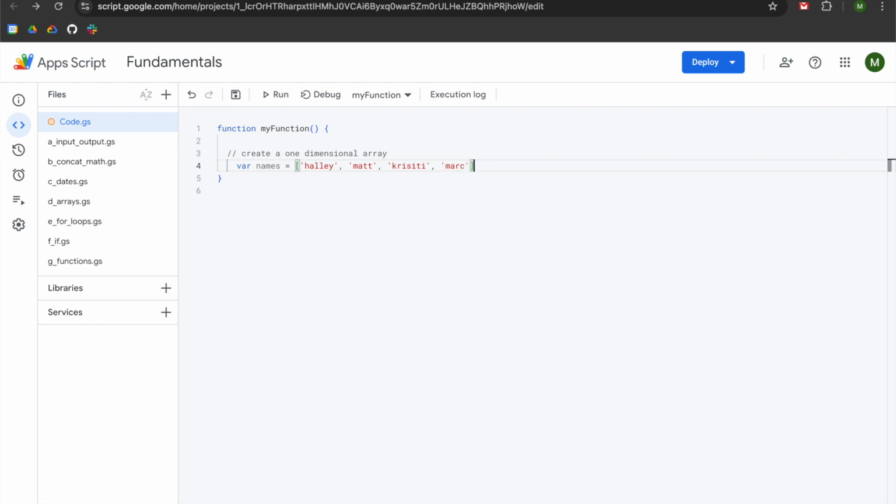We'll go to the right of our array and we'll add a semicolon. We'll hit enter twice. We'll hit the left arrow twice. We'll have 2 slashes for a comment. And now we're going to loop through our array. We'll hit enter and tab. So we'll do for, open parentheses, i in names. We'll hit the right arrow on our keyboard and we'll use curly brackets.